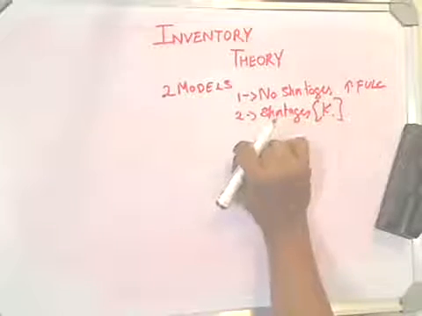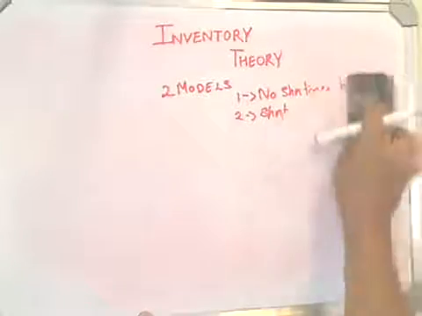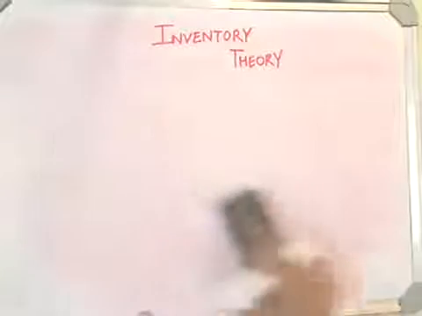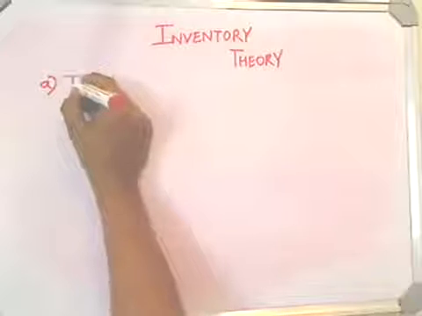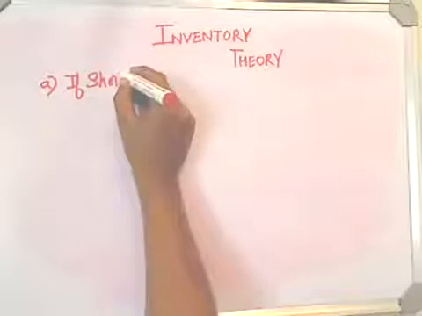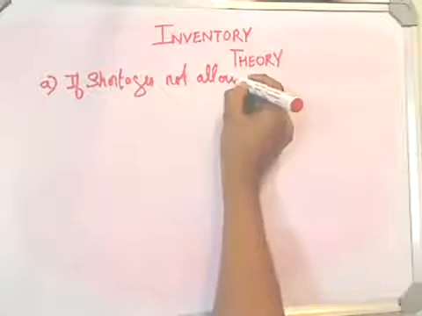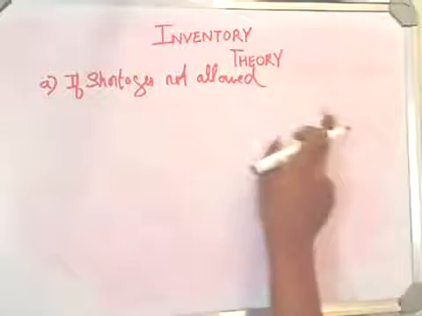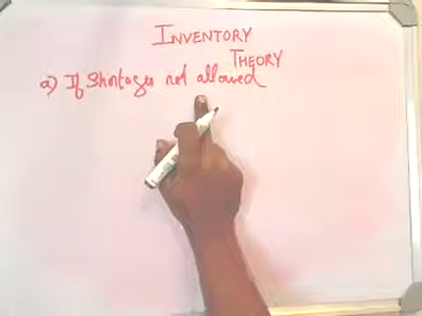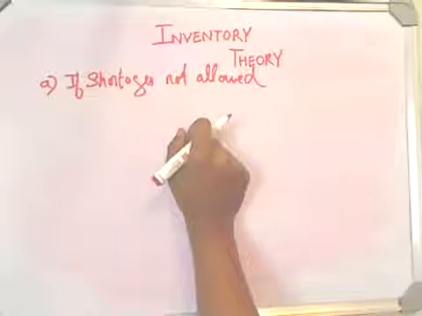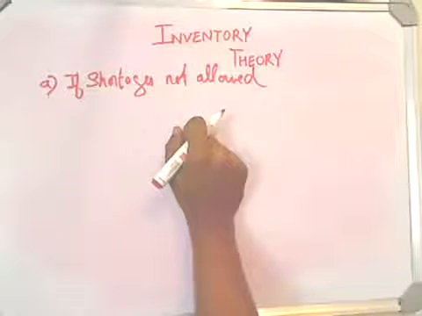Now I'll explain all the different terms that they use here by talking about problem number 16. So let's do problem number 16. Let's look at the first part of the problem, that is, if shortages are not allowed. I prefer to do this one first because many of the values that I get here I can substitute in the second set of formulae, and it becomes so much easier when I do that.